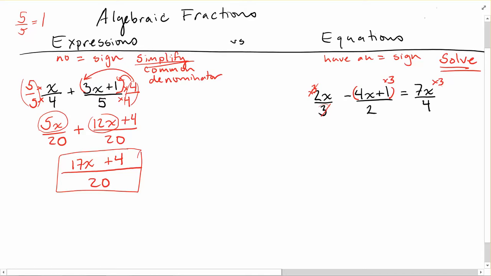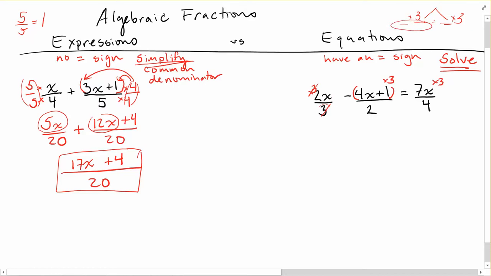So if you think back to that scale analogy, keeping things balanced on an equal sign, if I times this side by 3 and I times the other side by 3, they're both 3 times bigger, but they're still equal to each other. And to make that happen, if you've got more than one thing on one side of the equation, you need to make sure you times both things by 3.